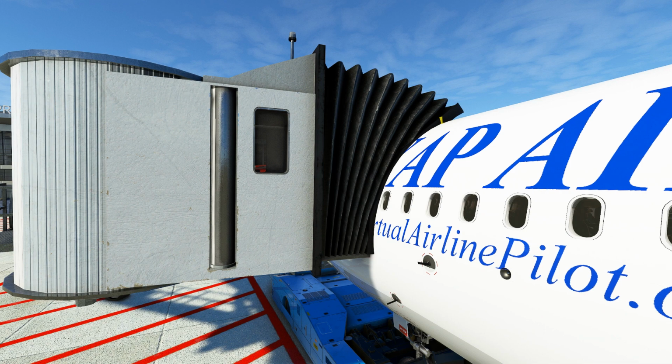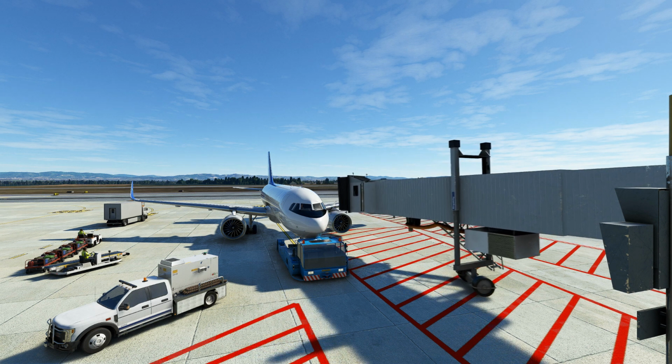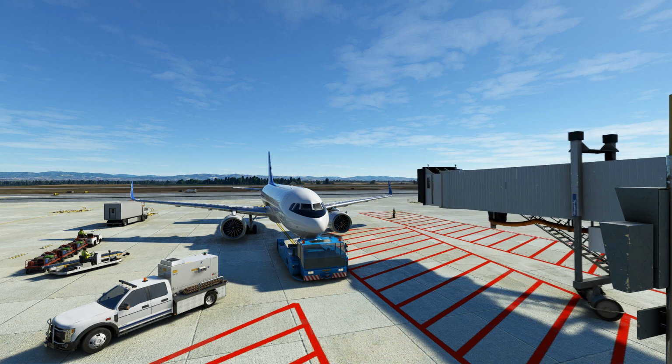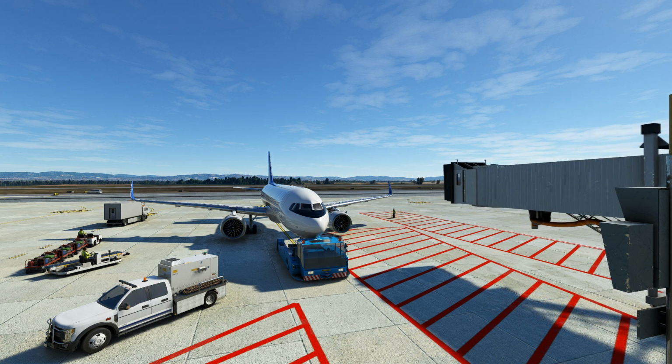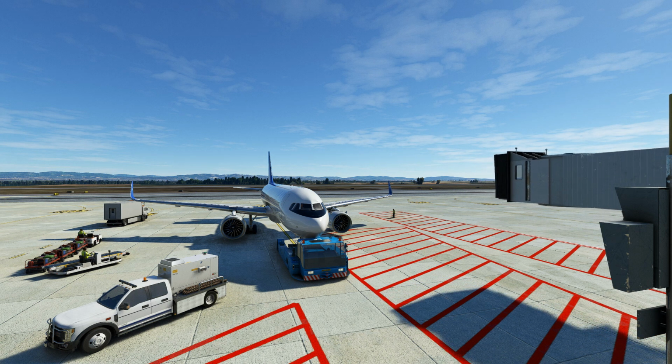Let's have a look from the other side. Yep, that's pretty good. There's a slight gap at the top there, but I think that's really pretty good, considering. So let's detach her. So that's pretty excellent. The thing is detached quite nicely. It's actually gone quite a way away from the aircraft, right back into the safe zone.